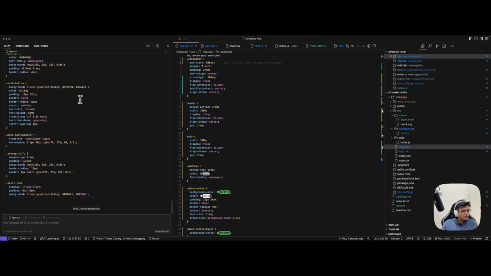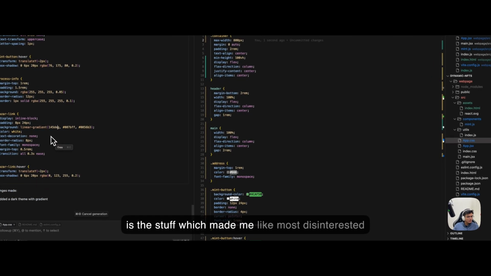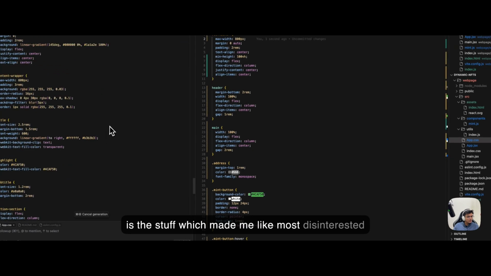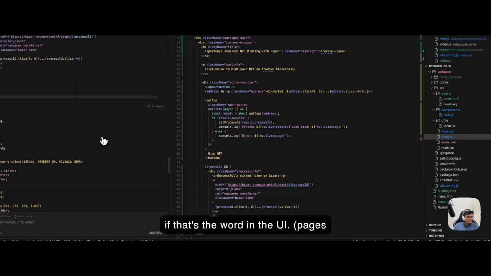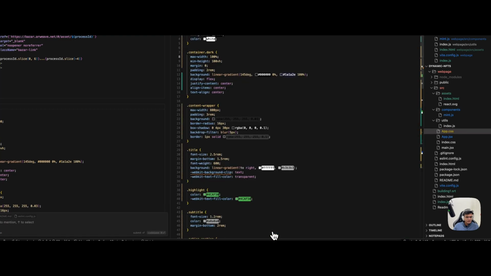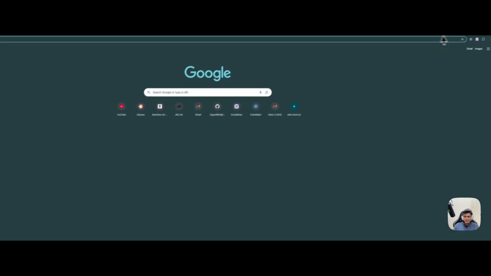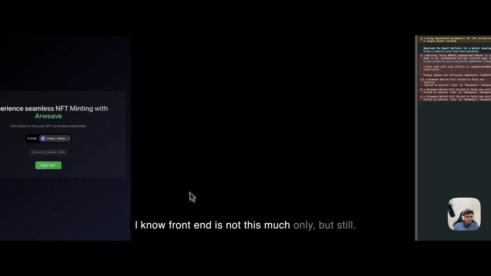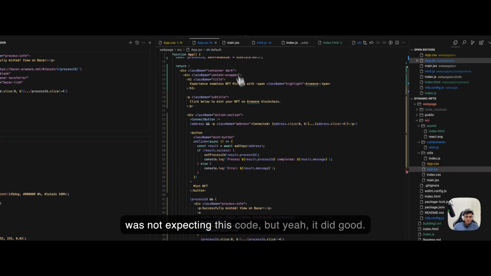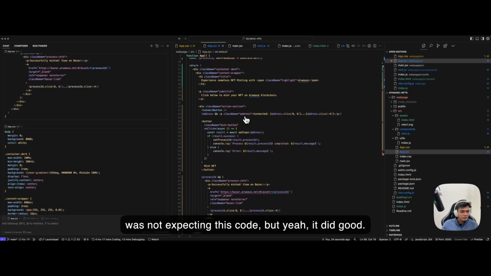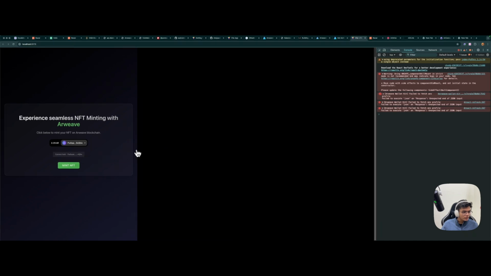Damn. This is the stuff which made me most disinterested, if that's a word, in the UI. So I know front end is not only this much, but still. Damn, man. I was not expecting this good, but yeah, actually it did good.